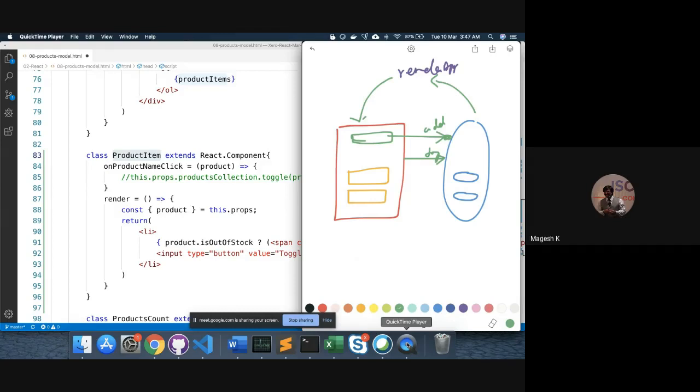But now what we want, we don't want to toggle from the products component, from the outer component. We want to initiate that process from the inner component. Now the inner component does not have access to the collection.